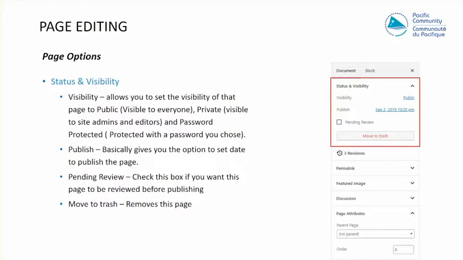Reviewing the page is you want it to be seen by other people that look after the site as well as you, to check the contents first before publishing it. So you can check this box and let someone come and have a look at this content first before I publish it. And then you have move to trash. It's basically remove this page.